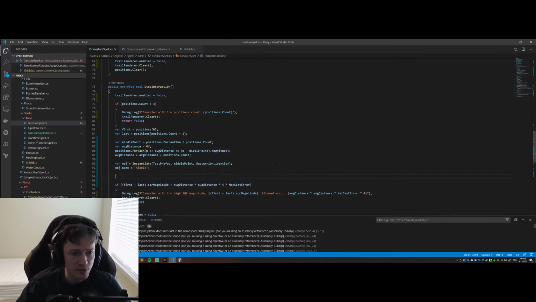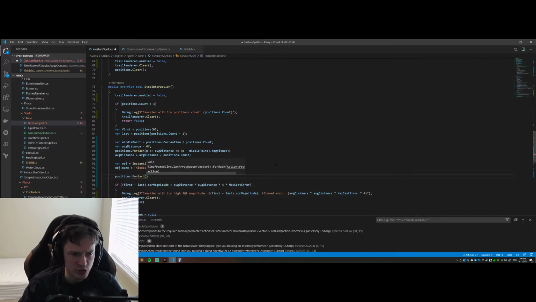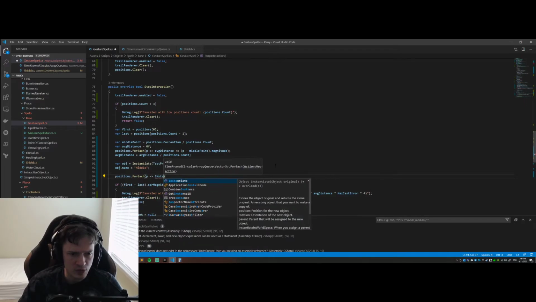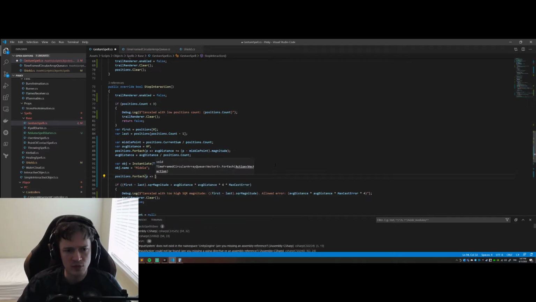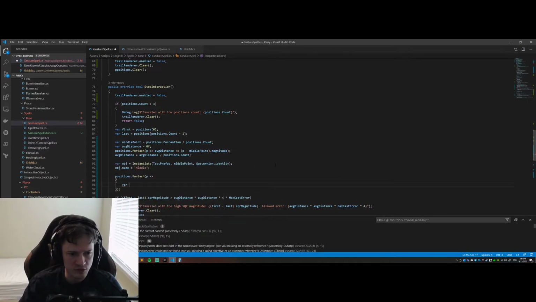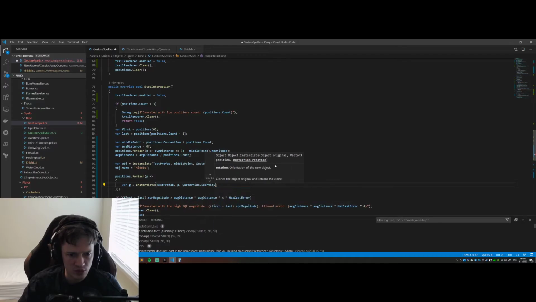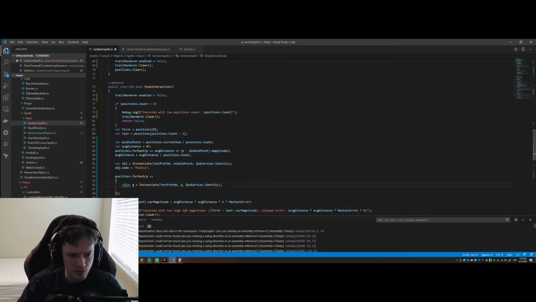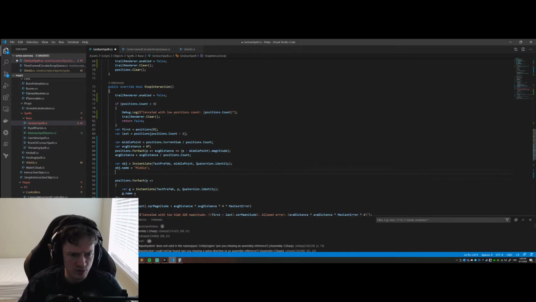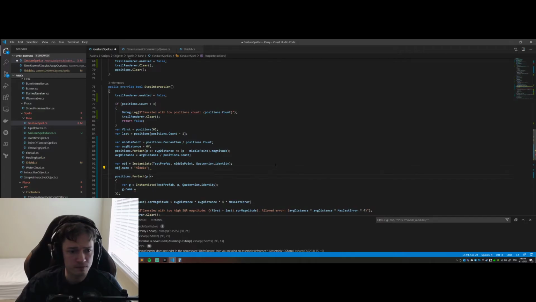I will call it middle, and then positions for each position, do the following stuff: g equals instantiate prefab p dot identity and g dot name equals... No reason.